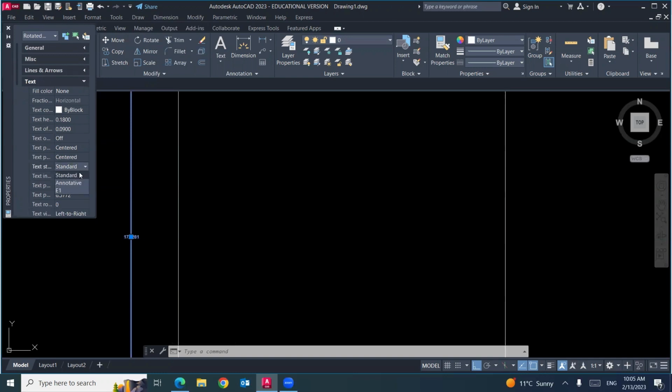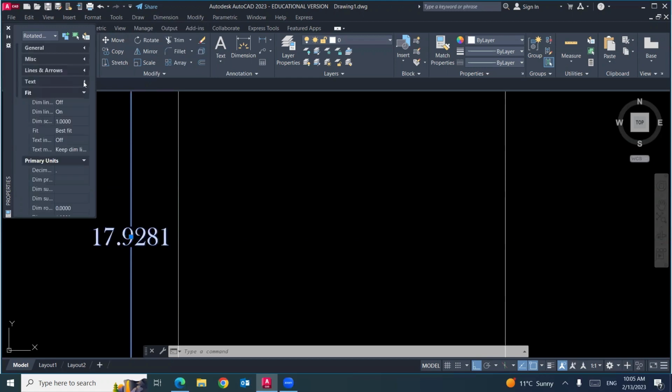We can change it to E1 that we defined before. Do you remember? From format, text style. Then what is the height? Text height. We can adjust it to be 0.5, for example, enter. It becomes bigger. You can make it bigger. Does that make sense? This is for text. We have here, I think, primary units. We can, not this one.